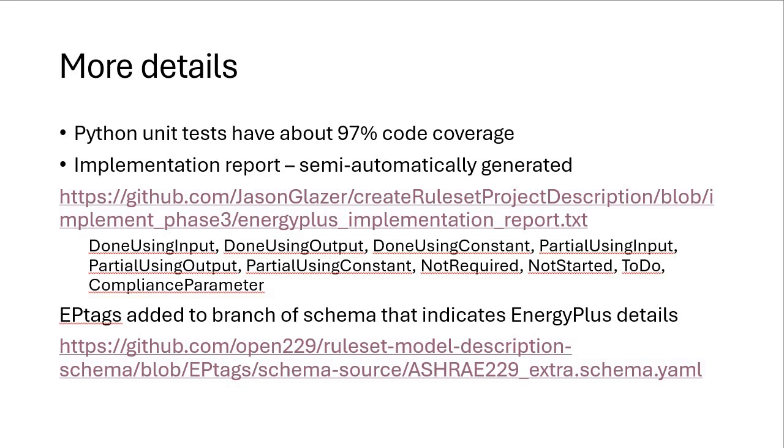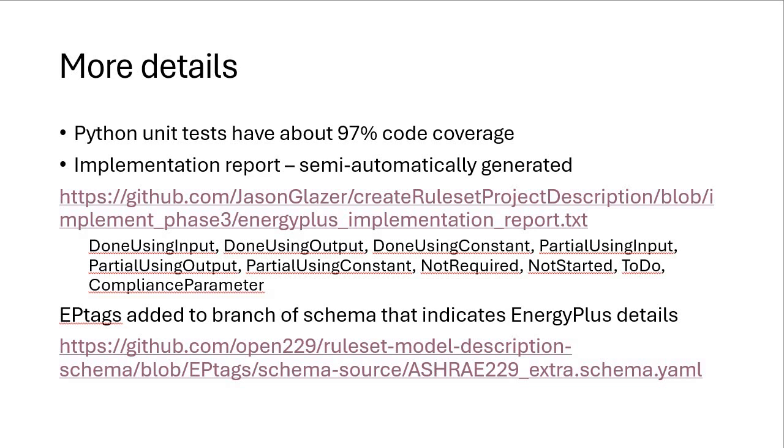Not started are parts of the schema that I'd really like to get implemented, but are not yet and haven't even been started on. There are a lot of these in service water heating specifically, but there are still plenty scattered around. Some are not used by the RCT program, so their implementation is not on a critical path. The to-do flag I use at the beginning of a programming task, basically just to sketch out what I'm trying to get done in that time.